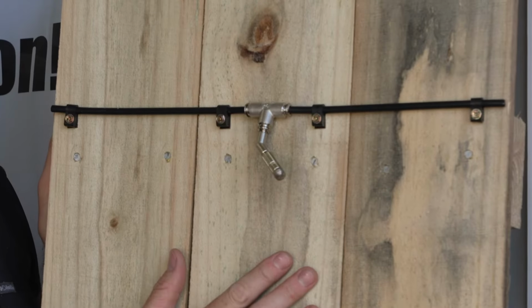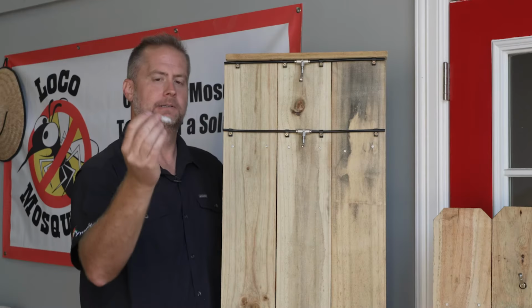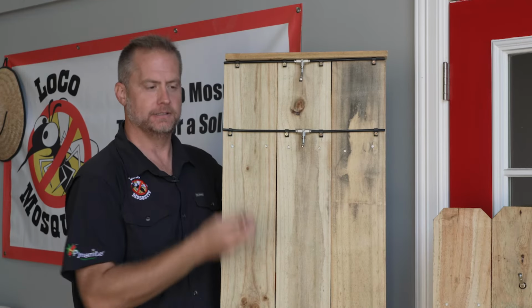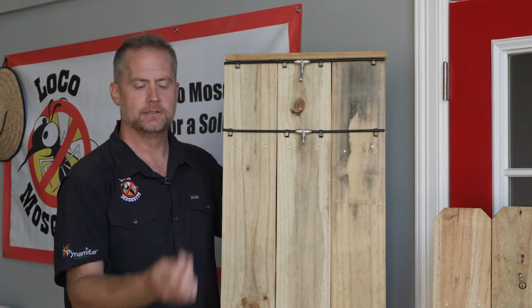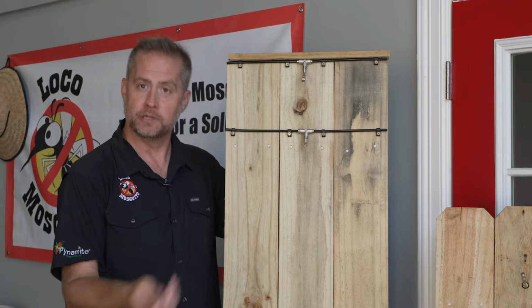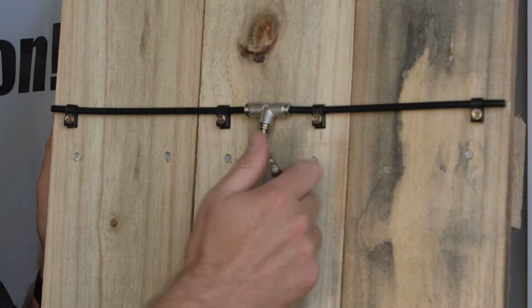One way to take the nozzle off is you can just unscrew it yourself, very easy, just like that. And then you can take your dirty nozzles to your workbench, take them apart, clean them, then reassemble. And then all you have to do is screw them back on, just like that.